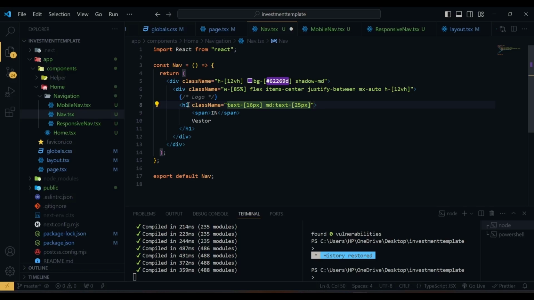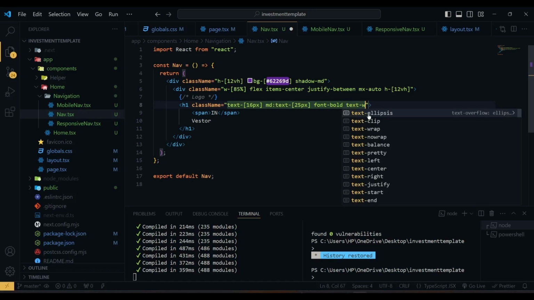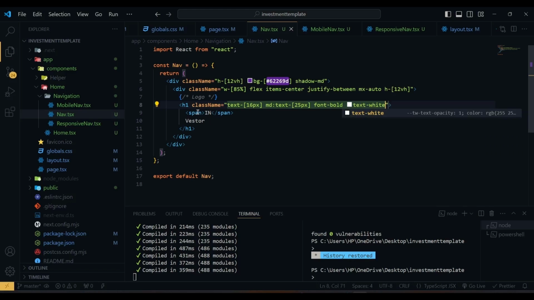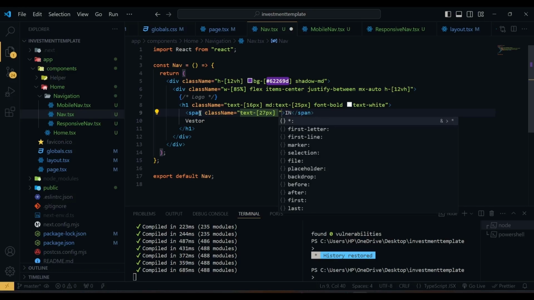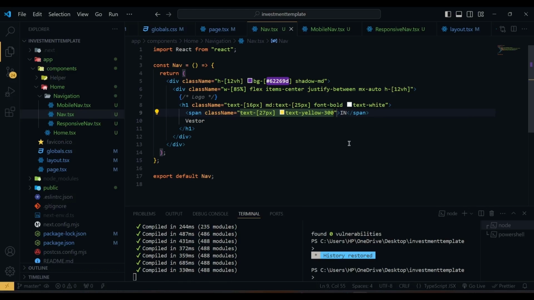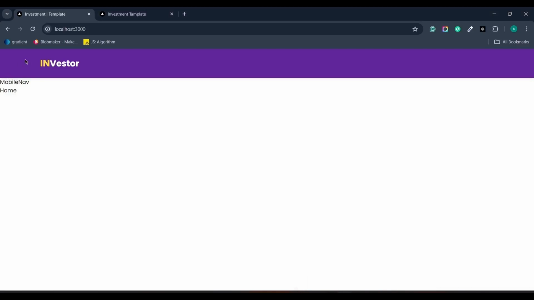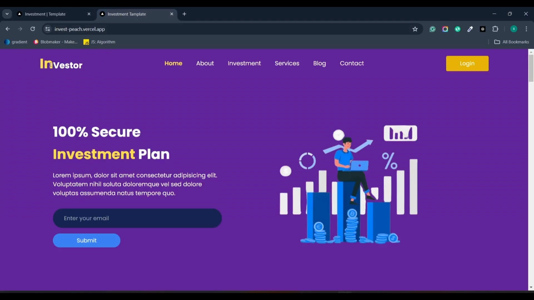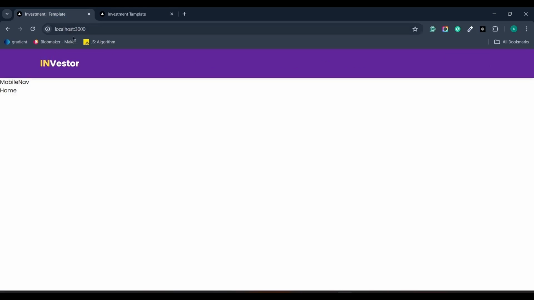Then we have font bold, text white, and for the span we have a class name of text 27 pixel, text yellow 300. That's it. So now if I show you, this is our logo. Here we have our N in small letter, and here we have a capital letter.